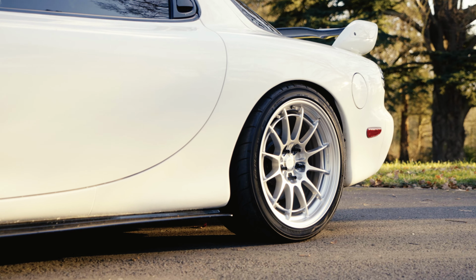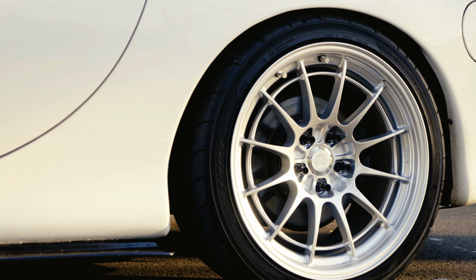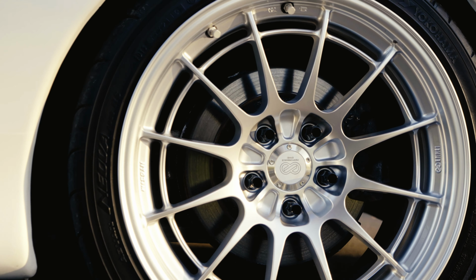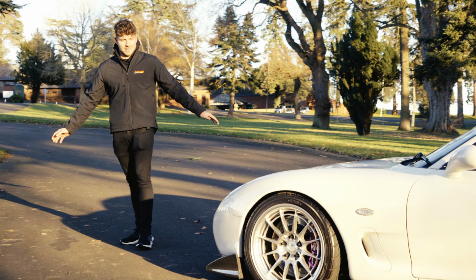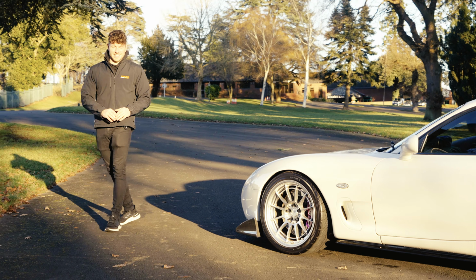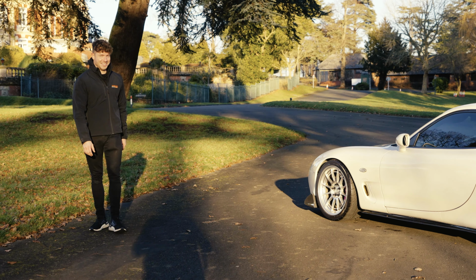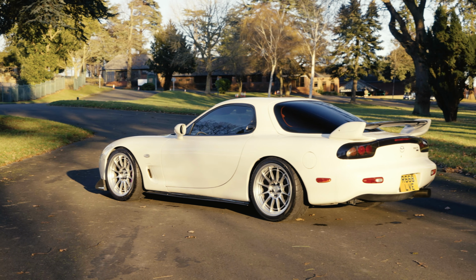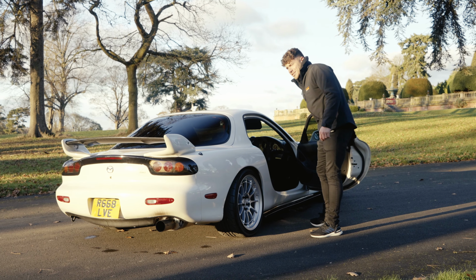This is an import, but as far as power is concerned, it's very different. 600. 600 in a car that weighs next to nothing is mind-blowing. It looks so good. So yeah, this has got 600 horsepower.